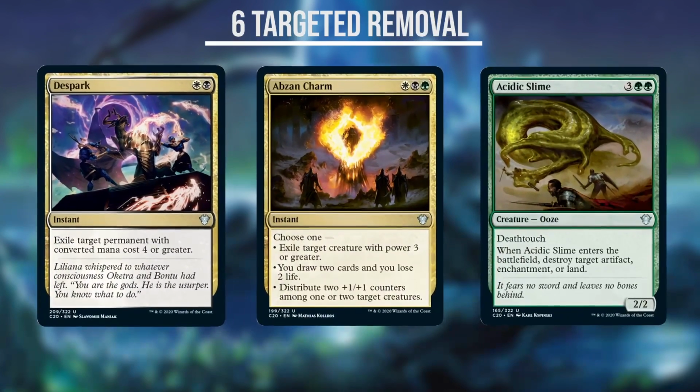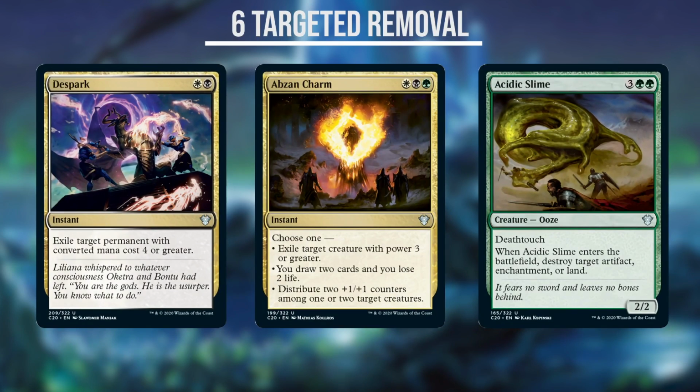The target removal here is solid and flexible. D-Spark is one of my all-time favorite budget removal options. Abzan Charm can draw cards if we don't need to remove a creature, and Acidic Slime comes with the Deathtouch keyword. This section is a solid foundation, but could be better.